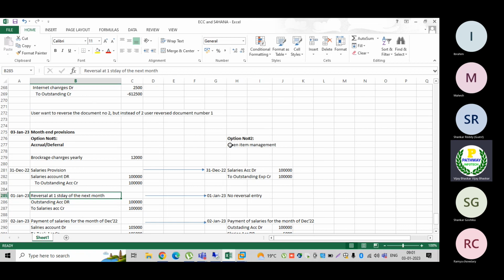In such a situation, what will happen? Maybe the person who is making the payment can have clear visibility.